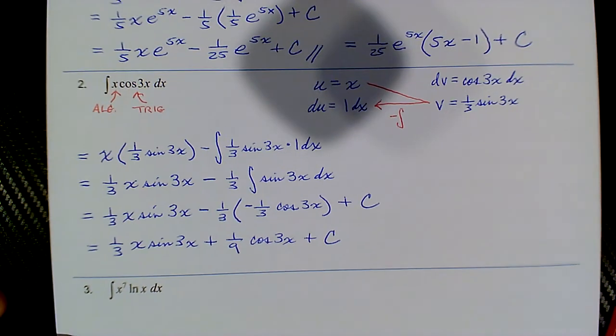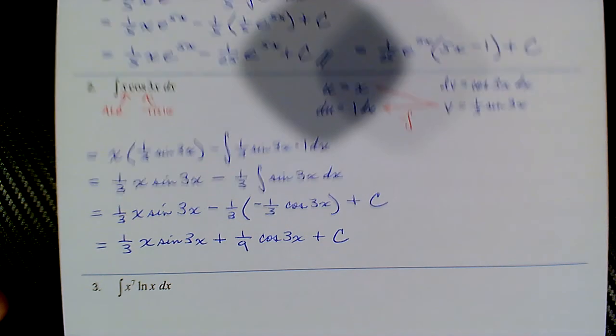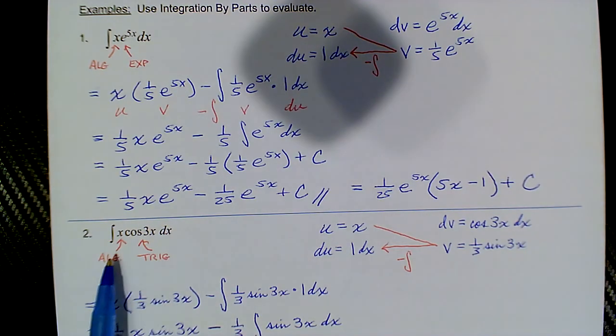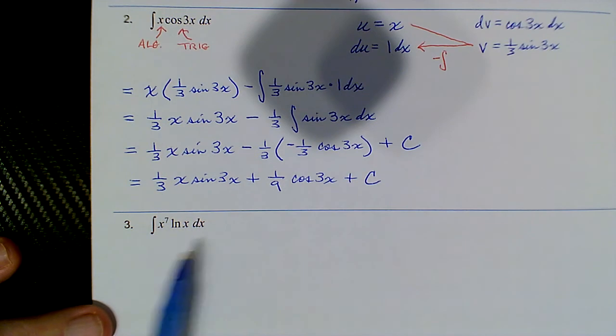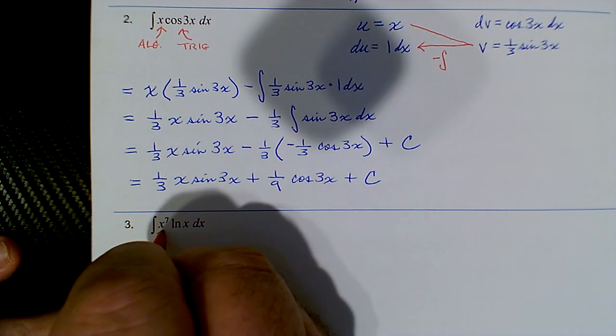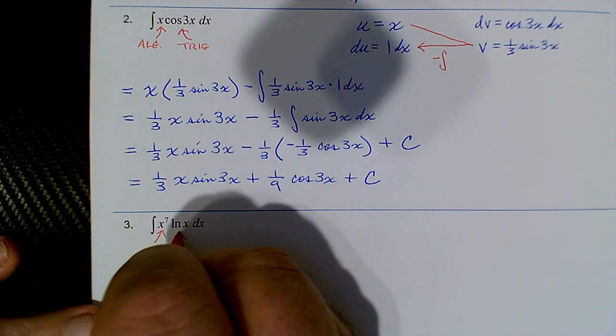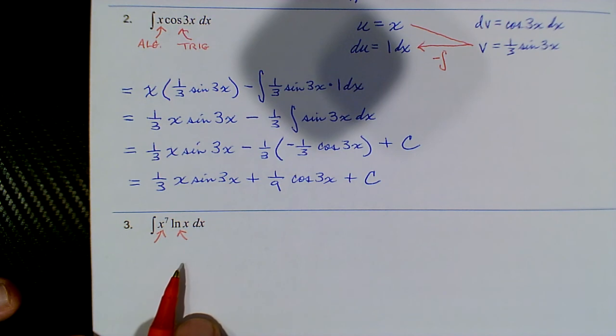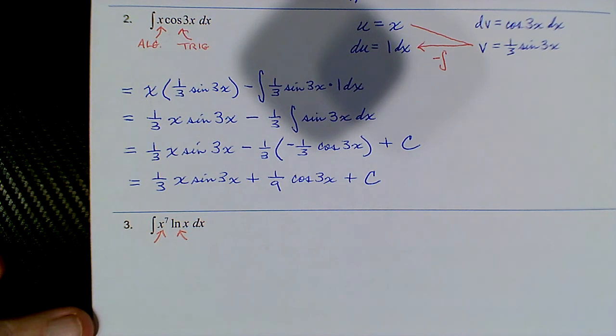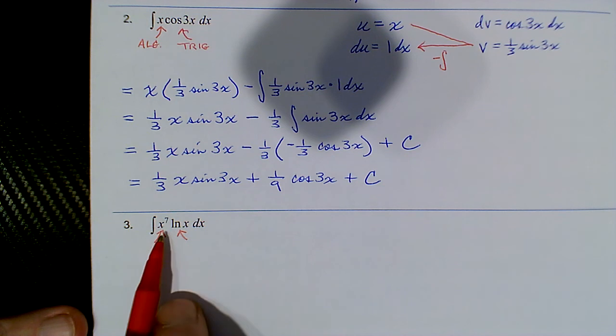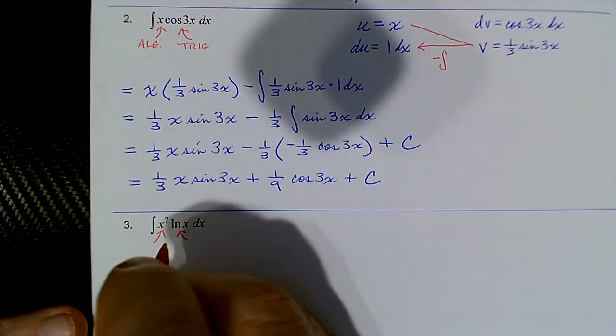Okay, so then the final classic example. So again, these are classics: algebraic exponential, algebraic trig, and now we've got an algebraic and a log. Okay, so products of all these types that do not fit basic integration formulas. We argued why earlier, that this one does not fit a basic integration formula. Basically, because if log's in there, choose it to be u, if you're lucky, the du will be there, and the du is 1 over x, but guess what? We're not lucky. We don't have 1 over x. We have x to the 7th.